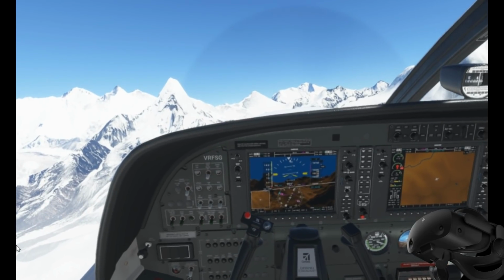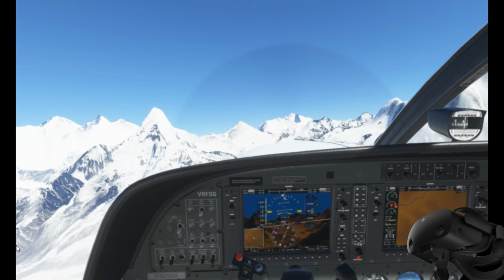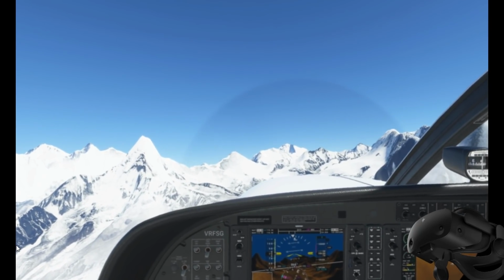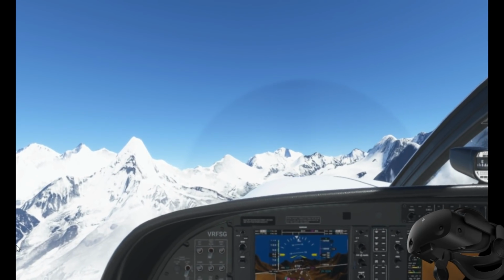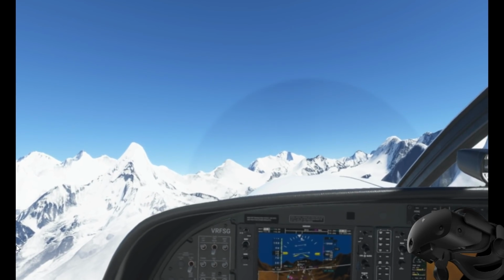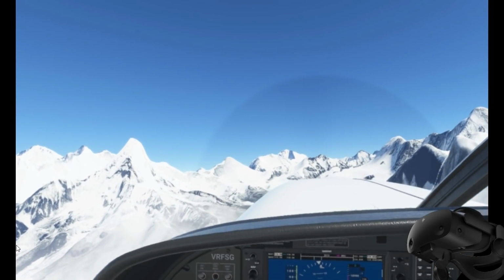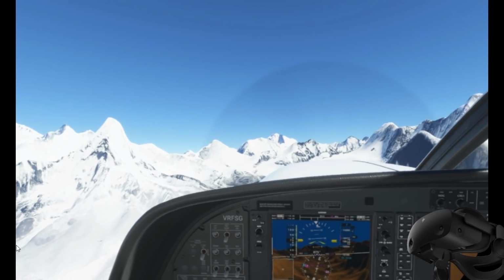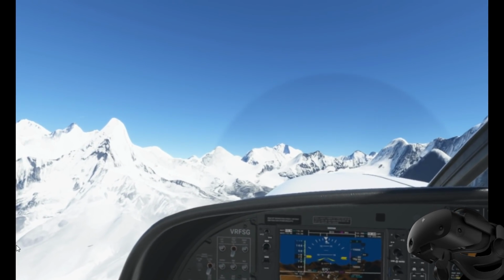Anyway, we're just passing 18,500 feet. All is well. Now, you might just be able to see in the background there at 12 o'clock. That point, that is actually Mount Everest. That's where we're going, and as I'm looking at it, even at 18,000 feet, it looks really high.